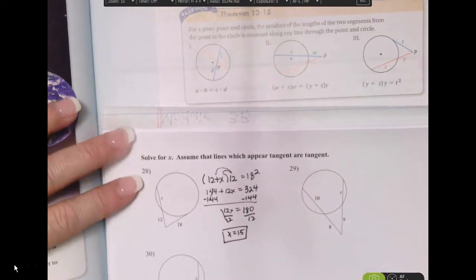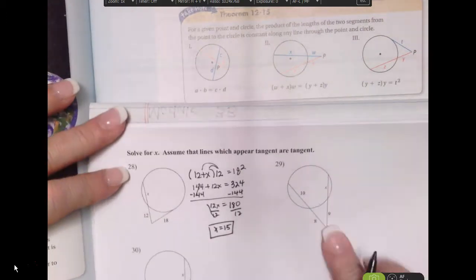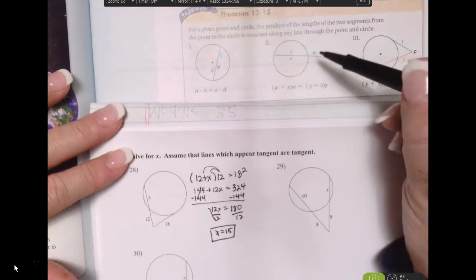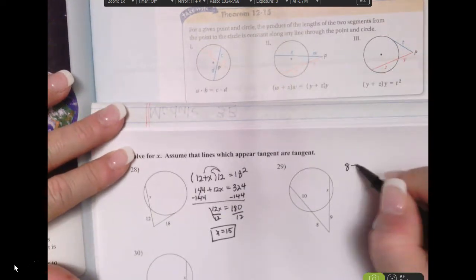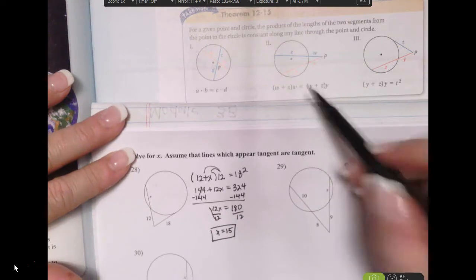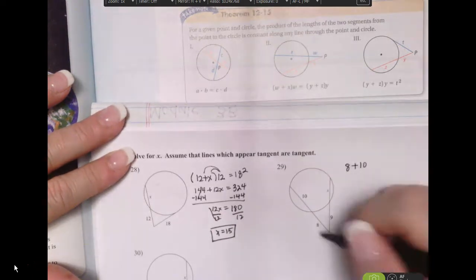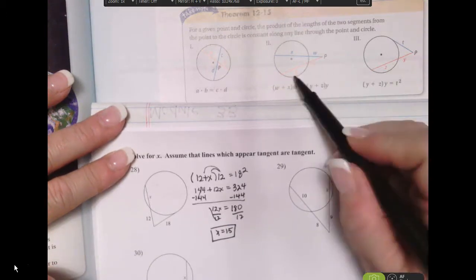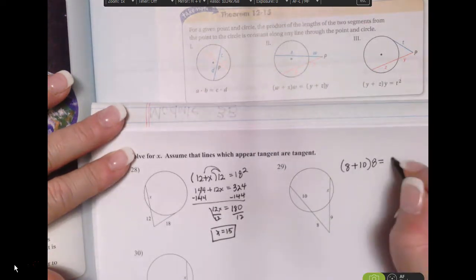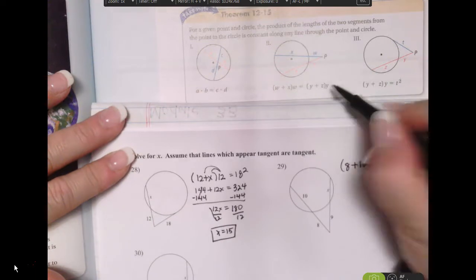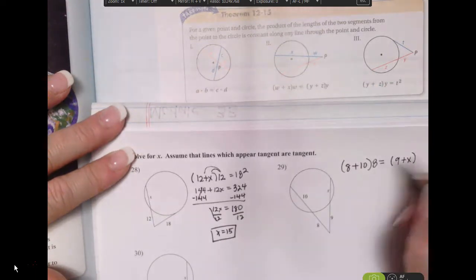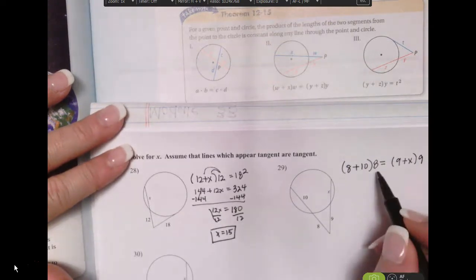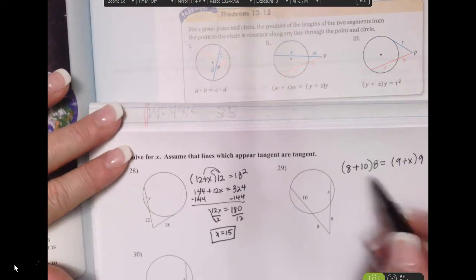In number 29, we've got 2 secants. So that's going to be this formula here. We add up the 2 lengths on one of the secants. So I'll do the one 8 plus 10. And we multiply it by w, which is the portion outside the circle. Then now I'm looking at y plus z. So that's here, the 9 plus x. Then you multiply it by the portion outside the circle. So that's the 9. So once you've got everything plugged in, it's just a matter of using your equation solving.